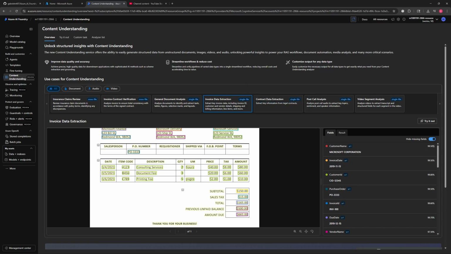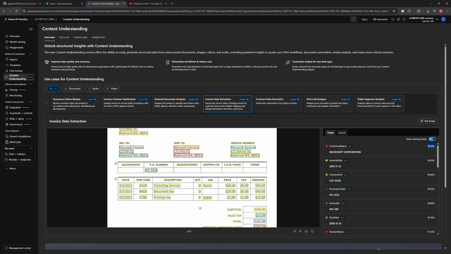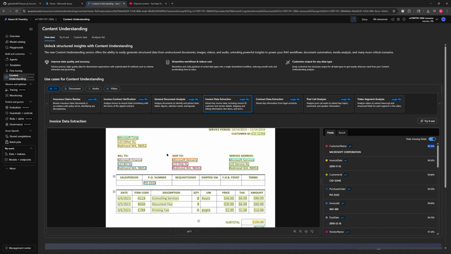It's once again giving a number on how confident it is. So it's saying here that it has the customer name, and the customer name is Microsoft Corporation, and it's 99.5% confident that the customer name is Microsoft Corporation. So it's not completely confident, but it's mostly confident.